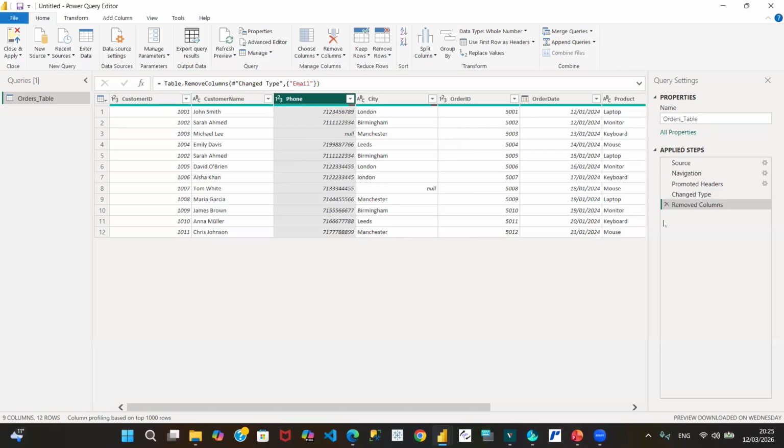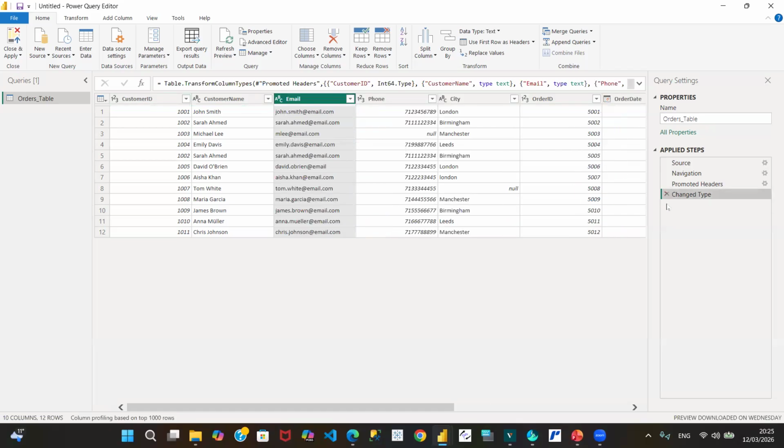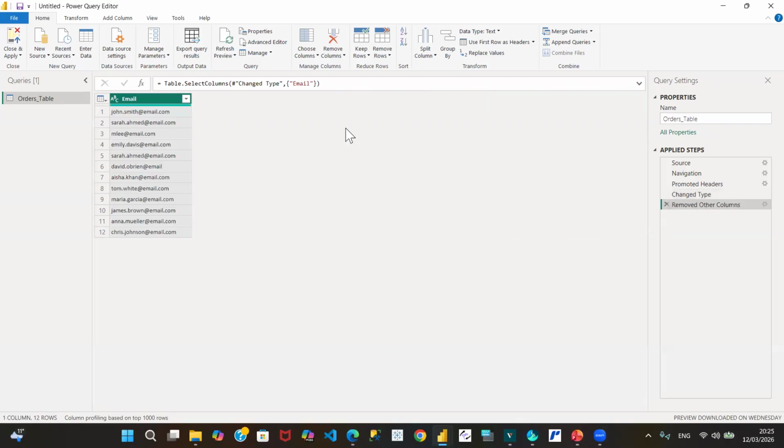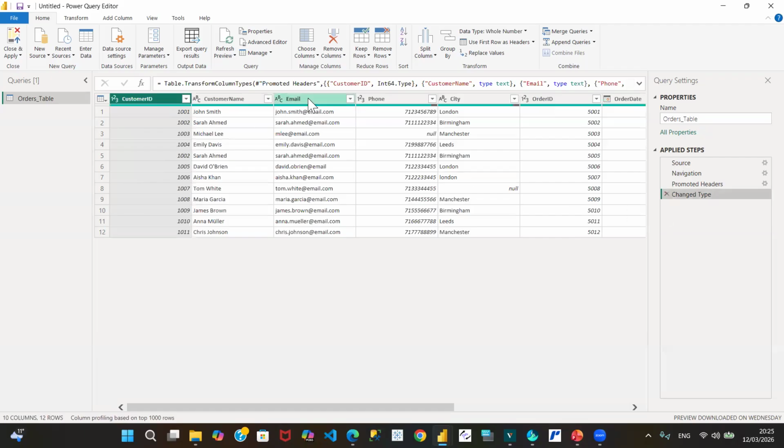That's how that works. But I don't want to remove email, so I'm going to undo that last step to restore this back. Then remove other columns is I want this particular column retained, every other column removed. Again, if I do that, that's exactly what we are going to get. It's using Table.SelectColumns on the previous step, and it's only email that's standing. But that's not what we want to achieve. I just wanted to show us that.